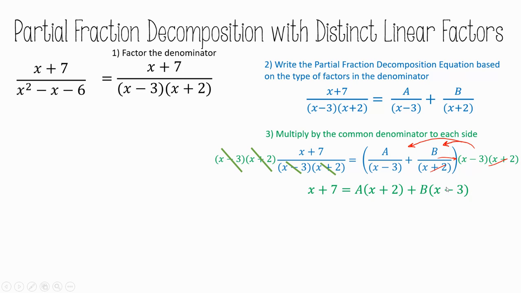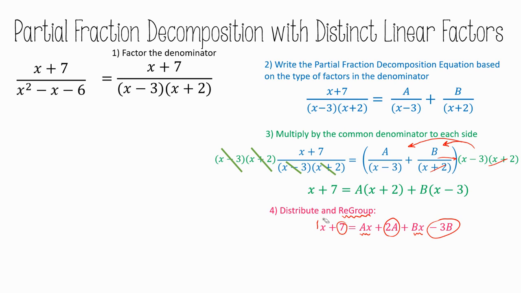So this is going to take some algebraic reasoning, and what we're going to do is first distribute. So I'll have A times x plus 2 times A plus B times x minus 3B. And once I distribute, notice this word right here is to regroup. And this is where we're going to want to analyze the idea of an equal sign. So here I have 1x plus 7. So a linear term plus a constant. And on the other hand of the equation, I have two linear terms and technically two constants.